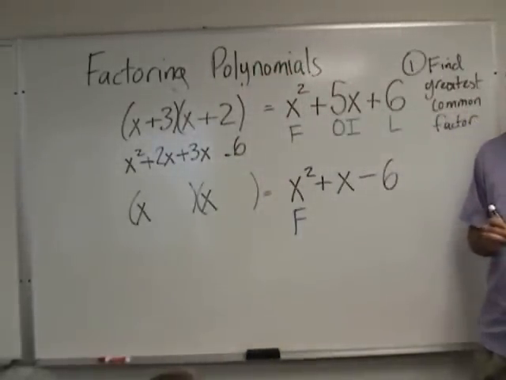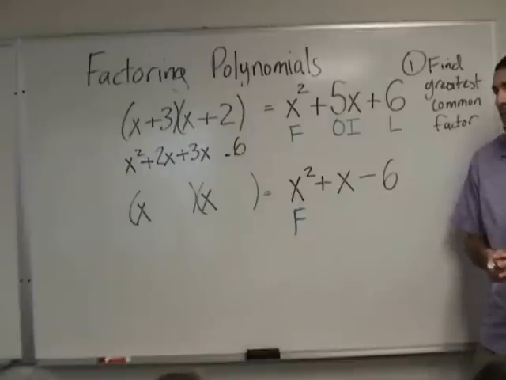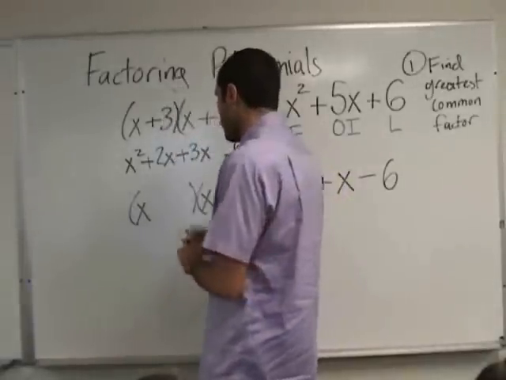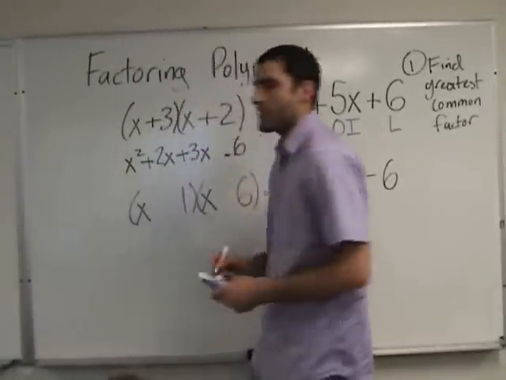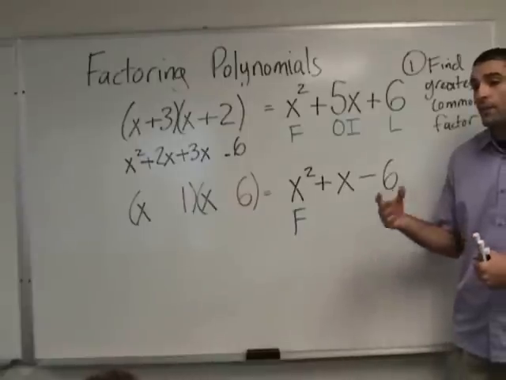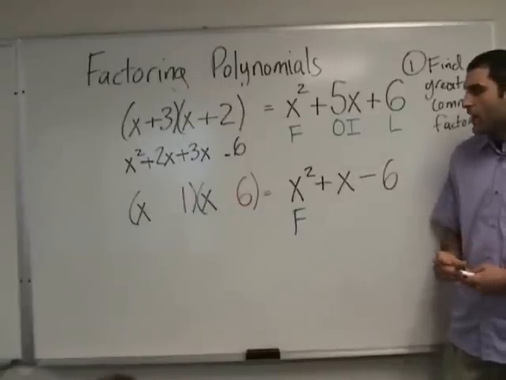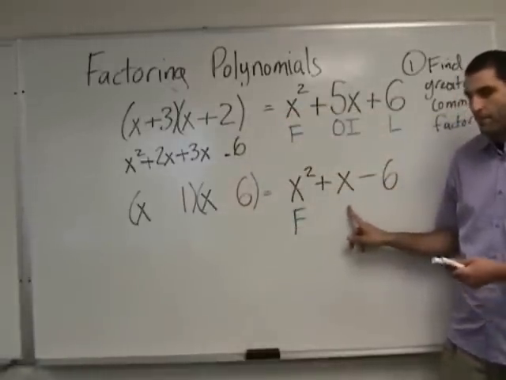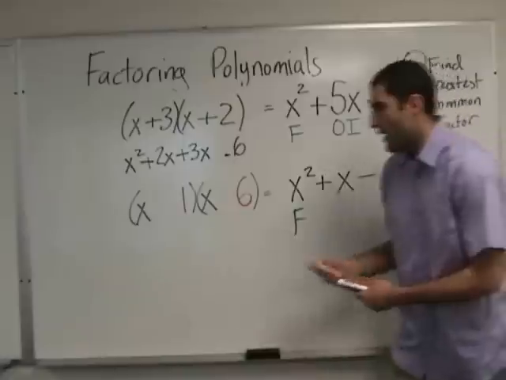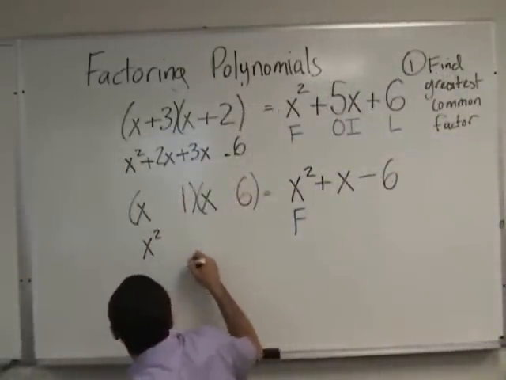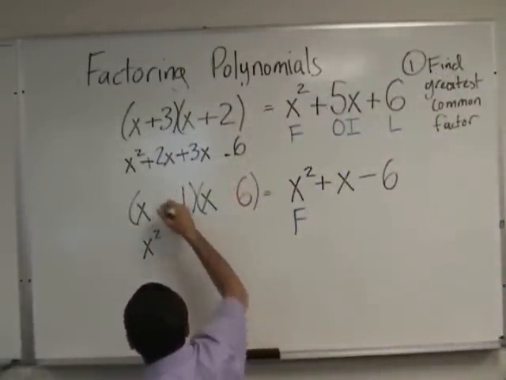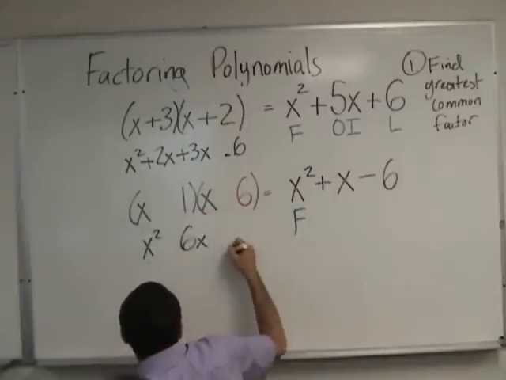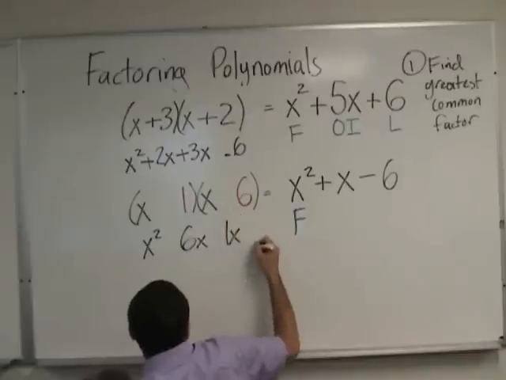Then what do we do? Yes? You put 1 and 6. Okay, let's try 1 and 6. So put that in red. 1 and 6. Okay, and then we will leave off the signs for now. And we say, all right, let's FOIL this. Let's distribute each one and see if it turns into this, right? So what do we get? Can you walk it through? So x squared, then plus x. X squared, and then x goes to 6. 6x. 6x, then what? And then 1x. 1x, and then what? And then 6. Okay.